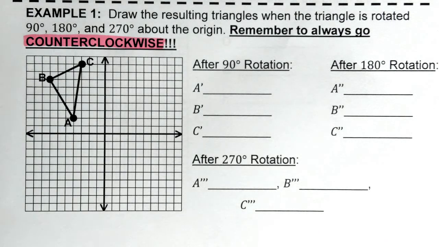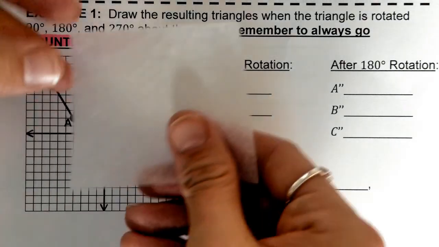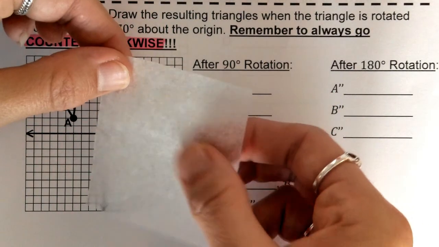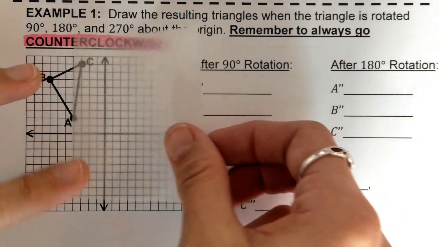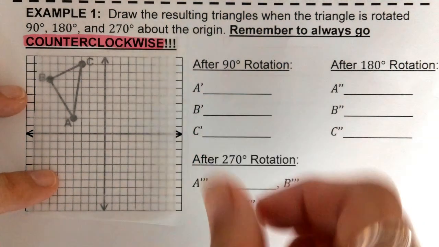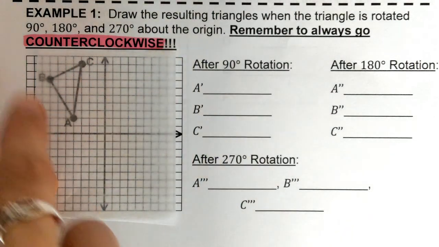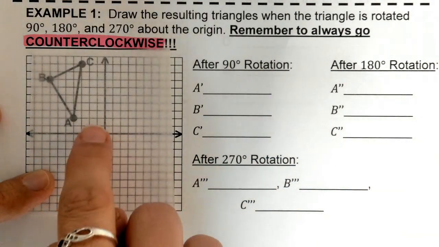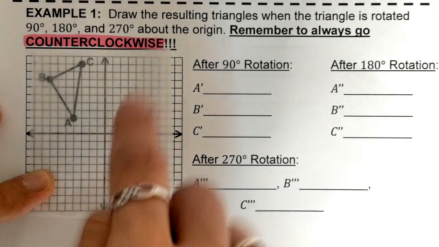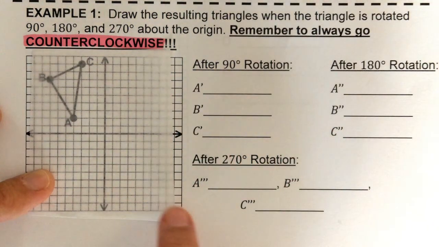The first thing we're going to do is we're going to take this patty paper, which is just paper that goes between hamburger patties to keep them from sticking, and there's going to be one side or the other that's going to be a little more rough than the other. We want that rough side facing up because it's a little bit easier to write on, and we're going to lie it over our graph. Now I want you to notice that this does not fit perfectly, and that's fine. What we need for this set of notes is we need the origin, because we're rotating around the origin, and we need the pre-image on the paper underneath. We don't need any of this stuff, okay?